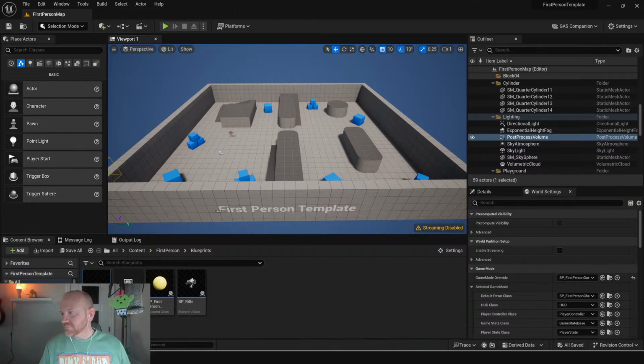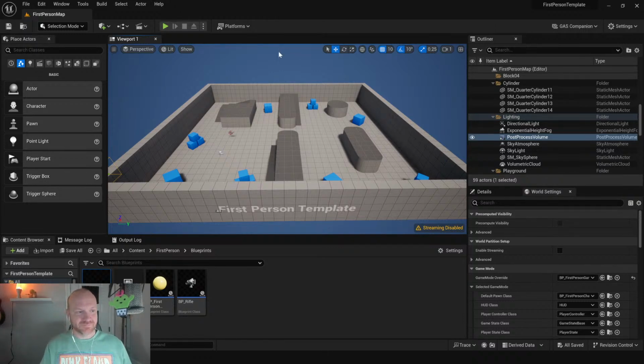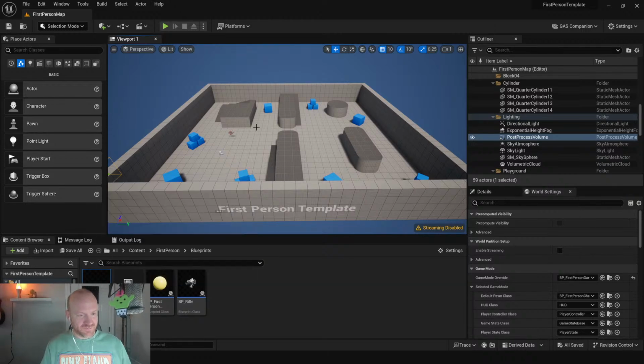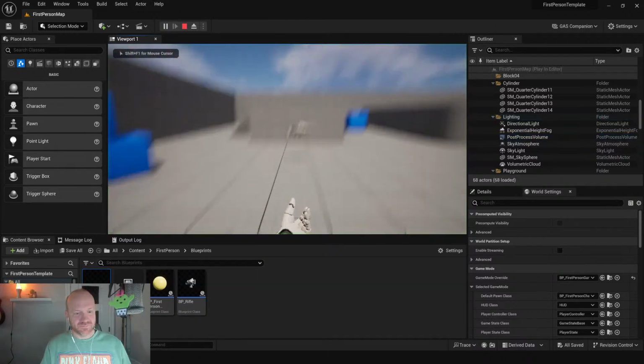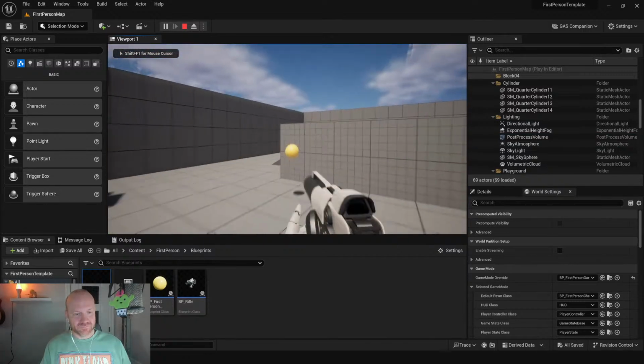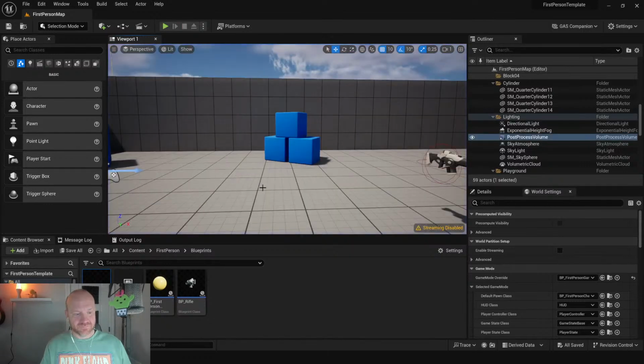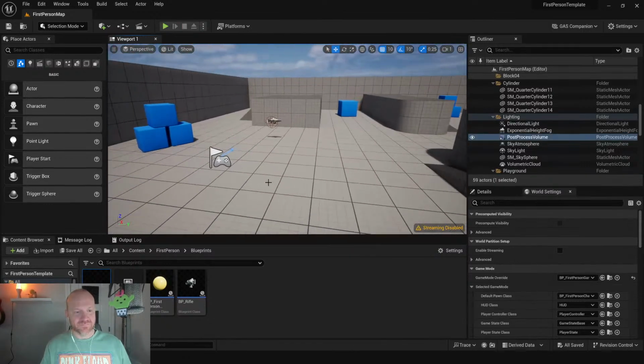So what we're gonna do to get Gas enabled with Gas Companion, mind you, is we're just going to go into the first-person BP first person. Actually, maybe you can run around and show that it works, like hit play, shoot, and stuff. But what we're going to do is Gas Companion comes with some default characters that are already sort of quote unquote gas enabled.